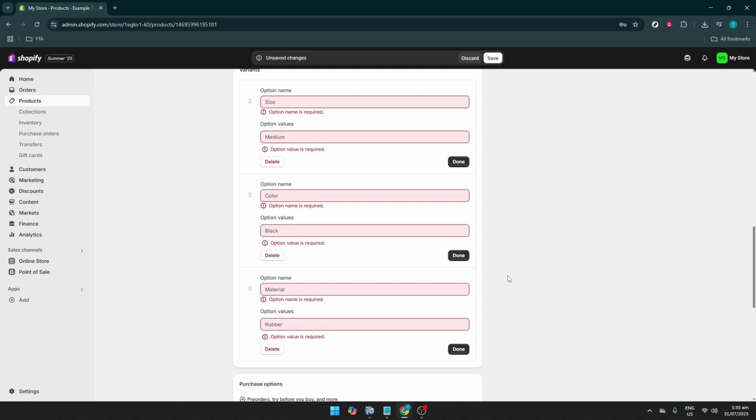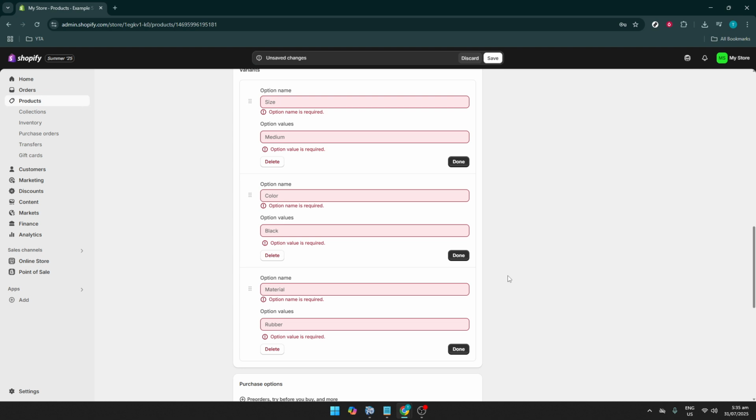If your product has multiple attributes you'd like to manage separately, you can click on Add another option. This allows for further customization, ensuring that each variant is displayed exactly as you want it. Again, set an appropriate option name, followed by the relevant option values for this next category. As you make these changes, remember they directly influence how your customers see and interact with your products on your store.